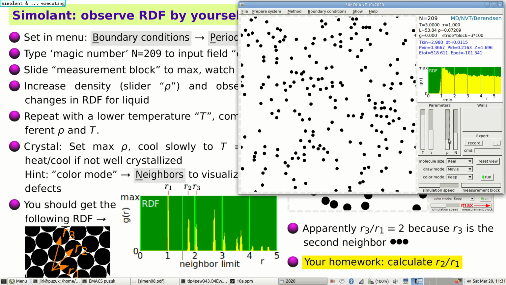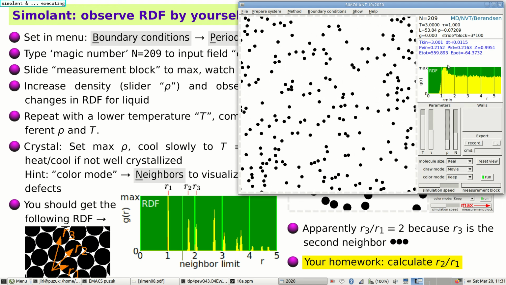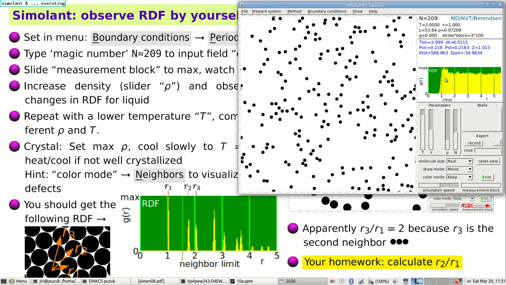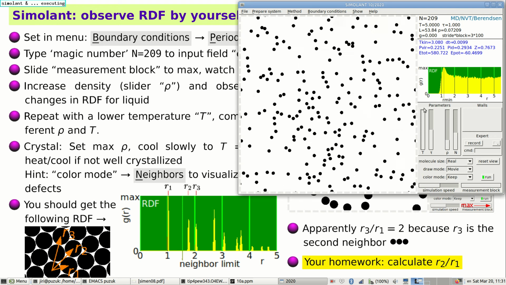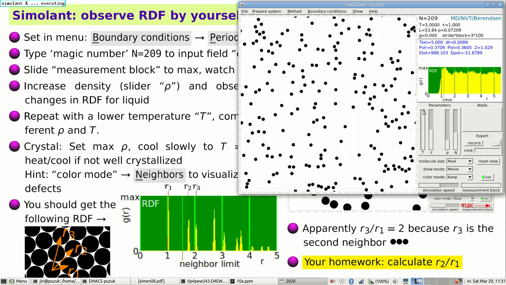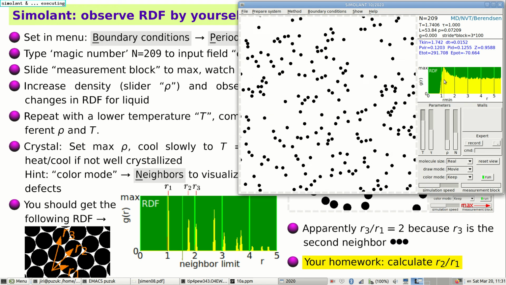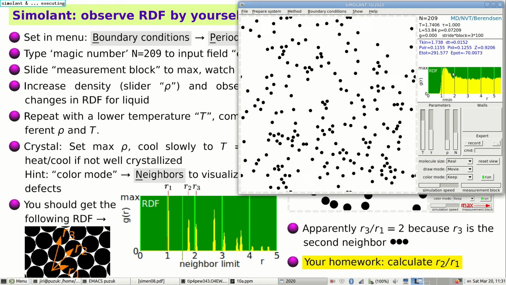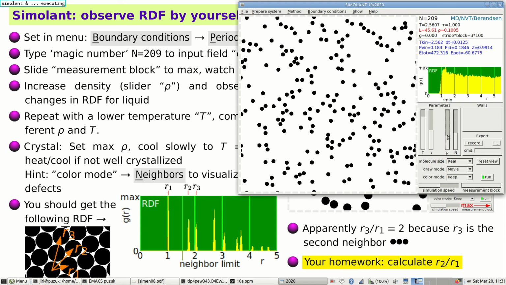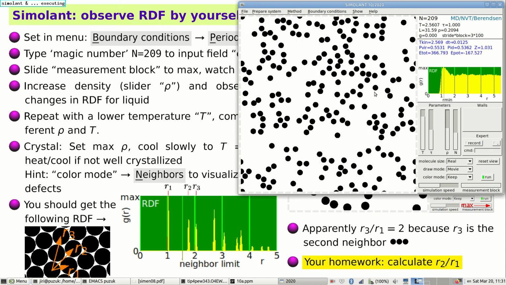If I decrease density, there will be less structure, but still the first maximum is preserved because it's given by the attraction. If I increase temperature, then the first maximum will not be so pronounced. So I decrease it a bit, and here the attraction slowly prevails, but still I have gas. Okay, so let's go somewhere in between. And now I will increase the density.